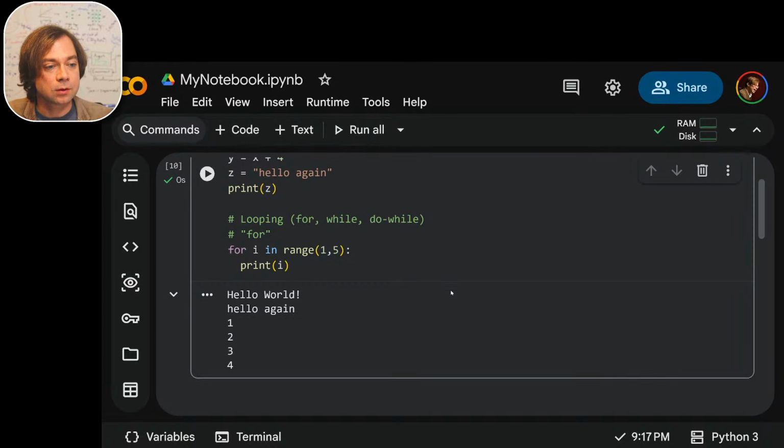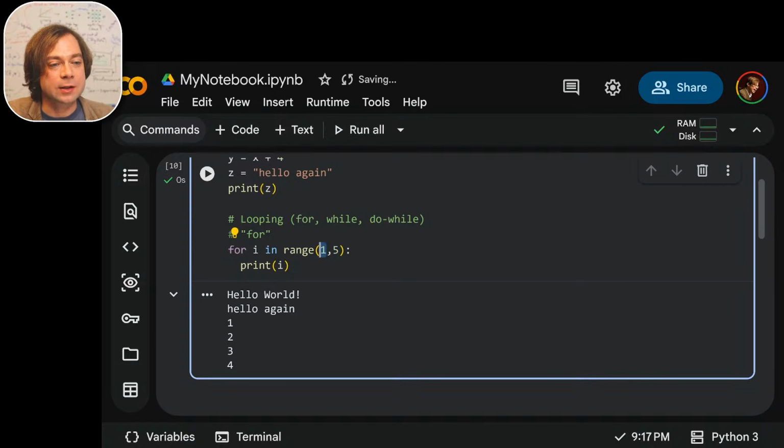Let's run the code. All right, so it prints 1, 2, 3, 4. What? Where's 5? Interesting. The first twist of Python, for those who've never coded in it before, emerges. You see, the way that Python likes to count is it doesn't start counting at 1. It starts counting at the number 0. So the way this range command works is to say, okay, I'll start at the number 1, then I'll go up to 2, 3, 4, then I'll end at 5.